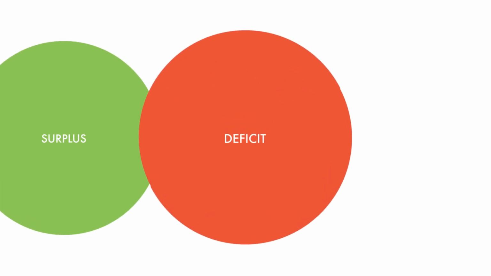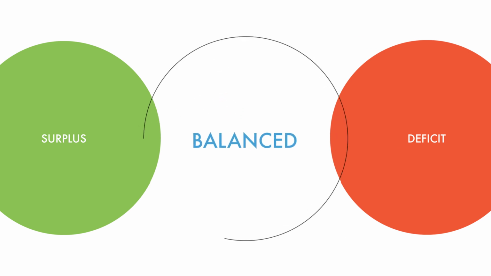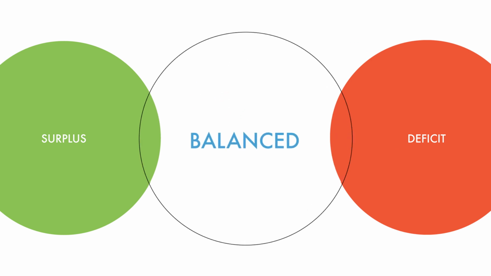2. Or you could find yourself in a deficit. This is when more money went out for expenses than money that came in as income. This is also called overspending. If it occurs regularly, it can leave you in debt or using up your savings. If you find yourself in this situation, it's important to think of ways that you could increase your income or cut costs. 3. Finally, your budget might be balanced, which is when the amount of money going in and out is equal.